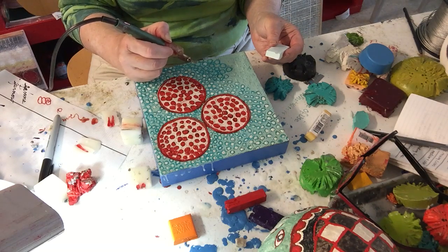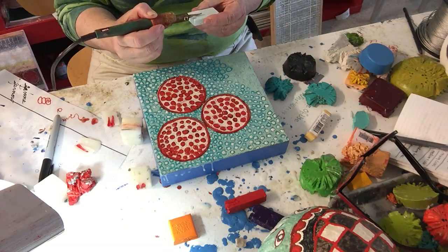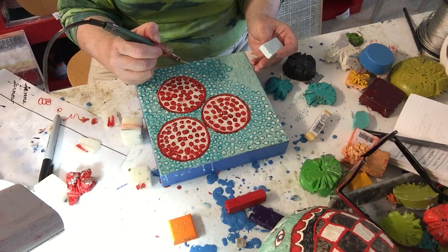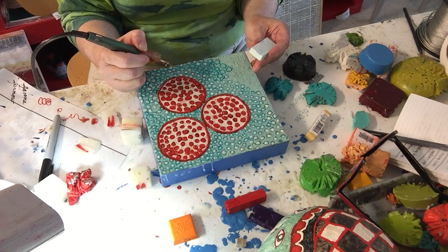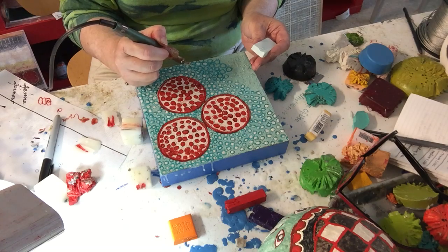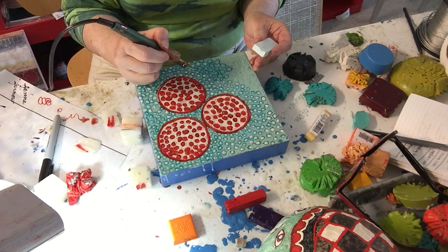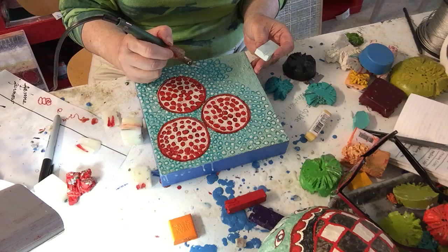I tend to mix my own white paint with white pigment. It's pretty easy. And I use titanium white, not zinc white, because zinc white tends to gunk up the wax and definitely gunks up the pen. So I make white paint out of titanium white pigment. Another great color is the raw titanium. It's called Titanium Buff. That's another paint you can make yourself. It's a really great color.